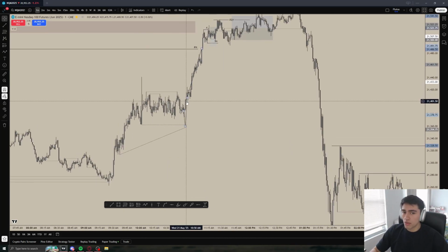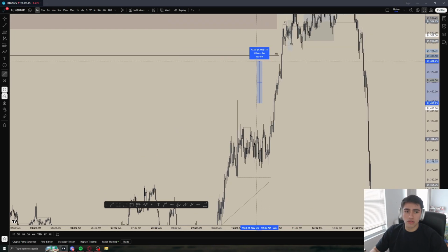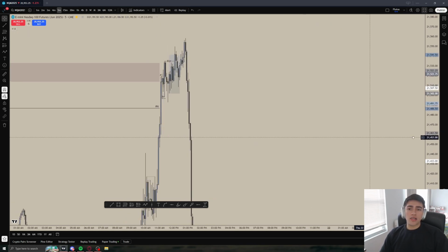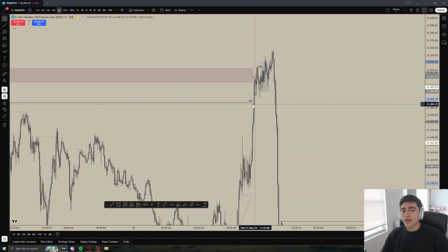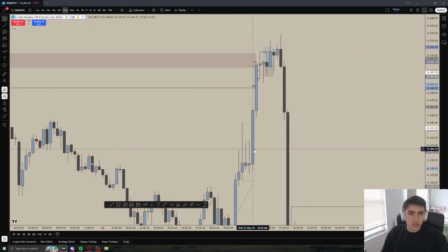If price would have done this, I would have taken the long here, 100%. I wouldn't have even gone break even at the high because this is just so bullish, like so much low resistance. Maybe I would have partialed 25% and then held 75% to my draw. But yeah, okay. Now coming into this trade here, I don't think it was that good, this first trade. Again, I was going to get off after the daily profile of the day finished, but again, I'm going to go over this trade real quick.